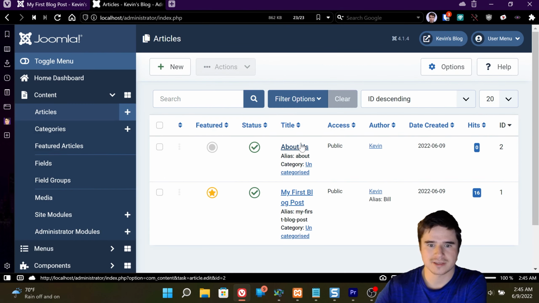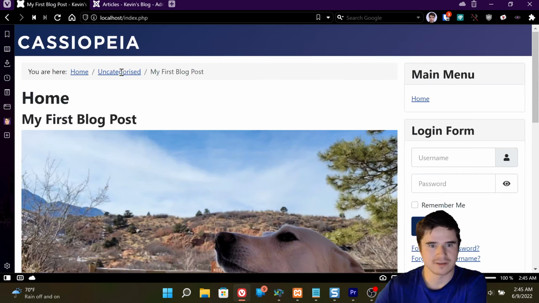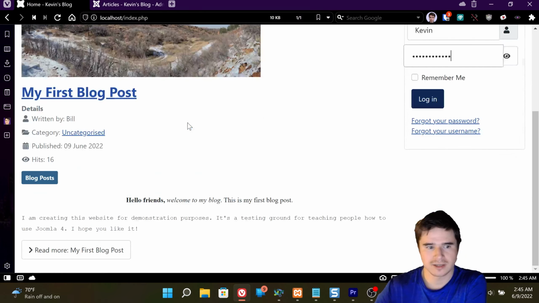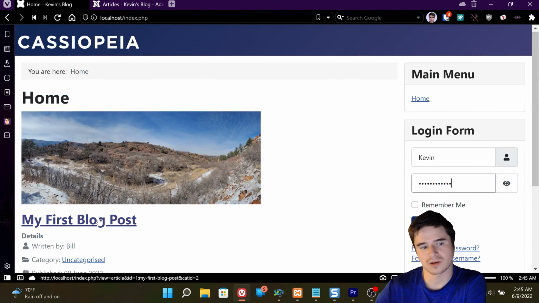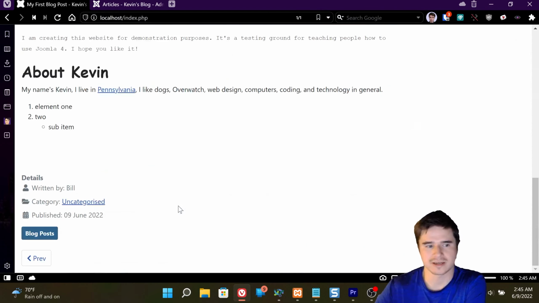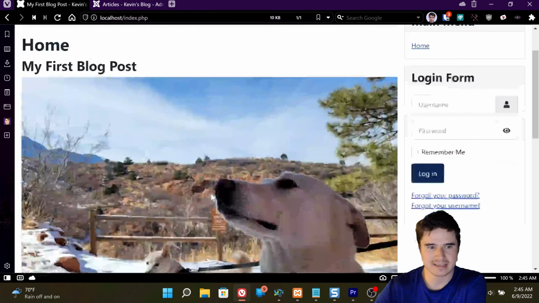Now if I close this, we can see both of my articles are being displayed in the article manager. If I refresh my home page, you'll notice that now only my first blog post is in there. That about page is not being shown yet. In the navigation, we can see we have previous and next.